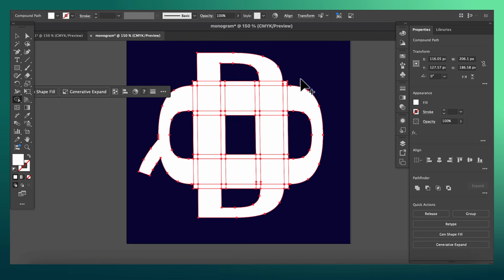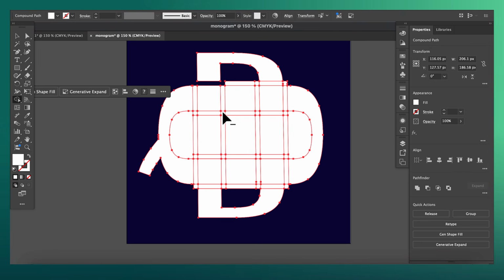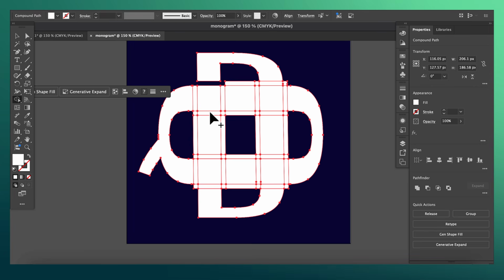Okay. Now I'm going to consider my intersections. So in the top one, I want my D to go forward, and my D is vertical. So I'm going to keep the vertical lines, and I'm going to get rid of all of the horizontal lines in this intersection. So I'm holding down Option, and I'm just deleting the horizontal lines. Oh, I did something wrong, so I did Command Z, hold down Option, and I'm deleting the horizontal line here. Okay, I'm also going to delete these ones, right?